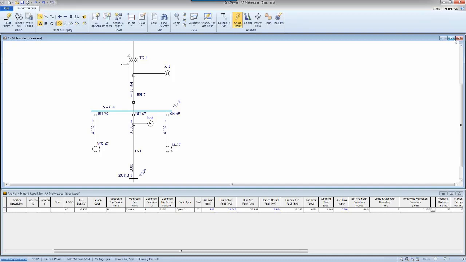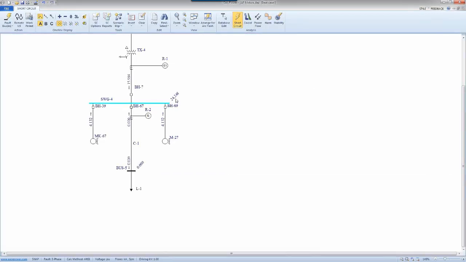Looking at different branches, we talked about the bolted fault current, then arcing current on the bus, then using a method to calculate the contribution from different branches. From that point, going to protective devices, calculate the trip time for each trip device for each branch. And then you would imagine that, depending on the trip time, you would have to see when the contribution to this point becomes absolute zero. That is when the last trip device, or the slowest trip device, or the one that takes the longest trips.